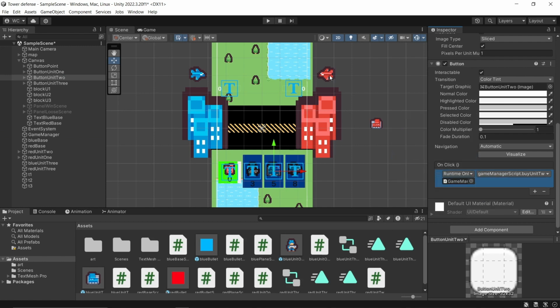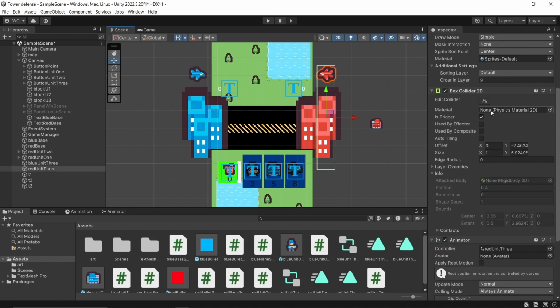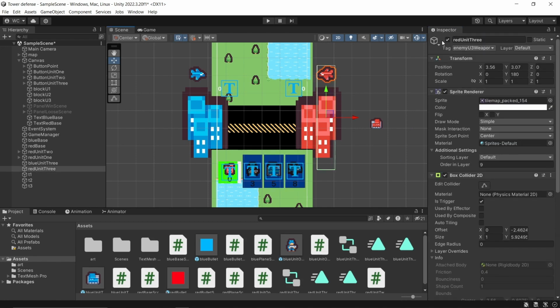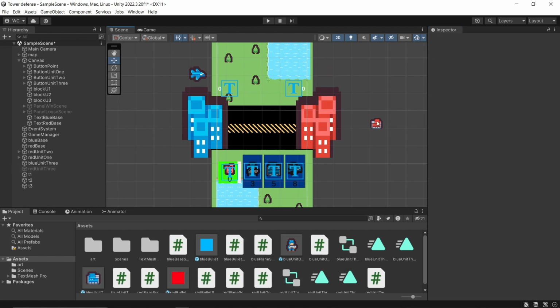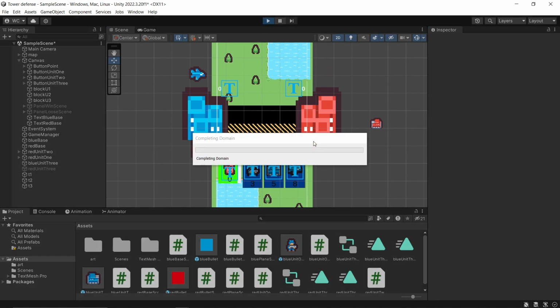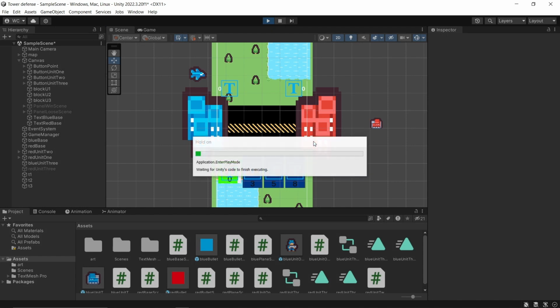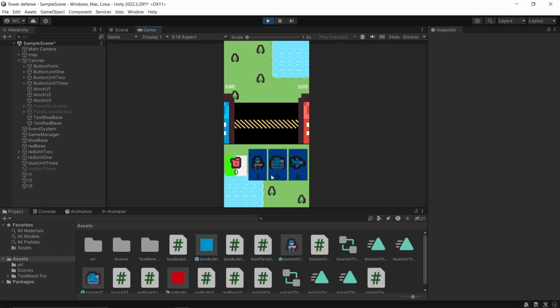Awesome. And because I think this plane is going a little too fast with the animation, I'm just going to disable it for now. Awesome. All right, let's try again. Let that load. Once we get to 3, we should be able to create a troop. There we go.